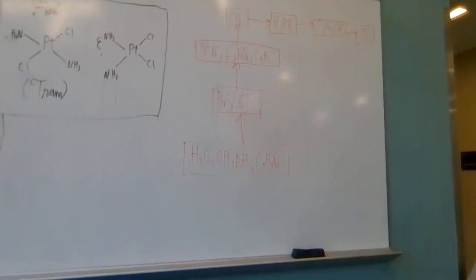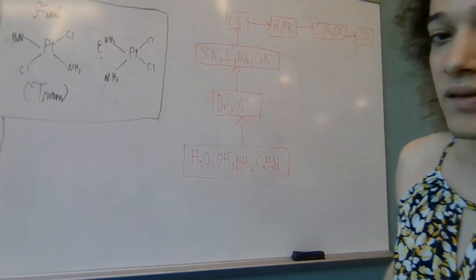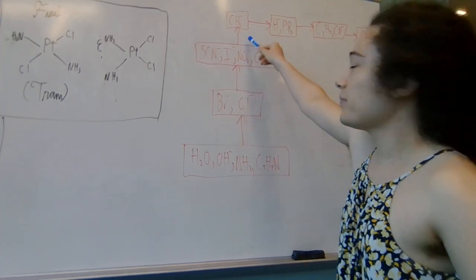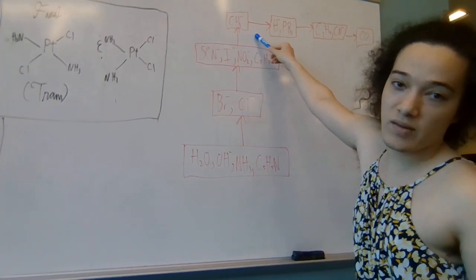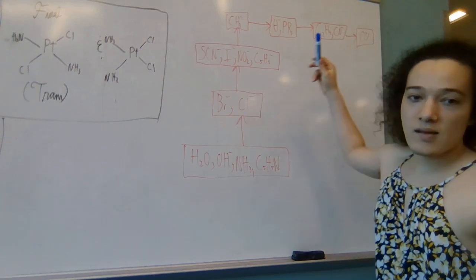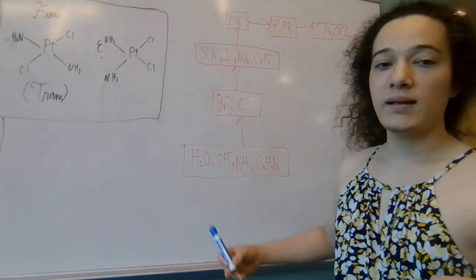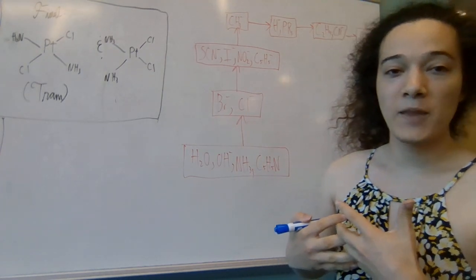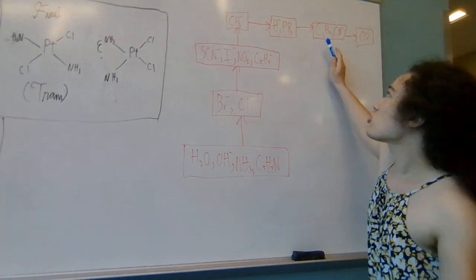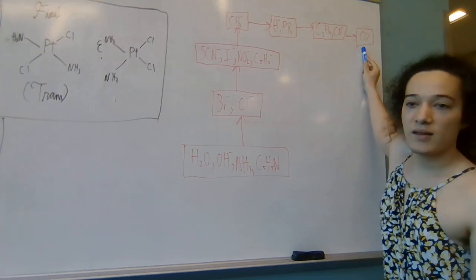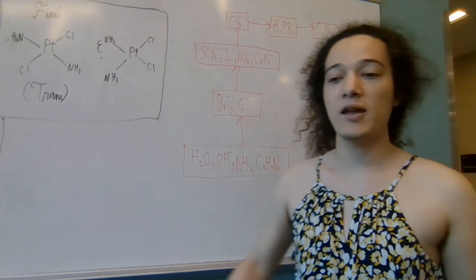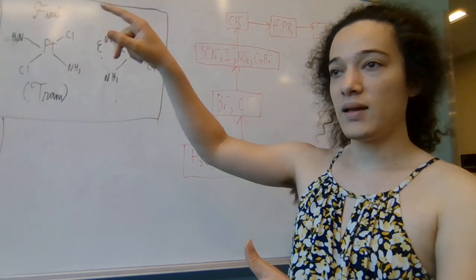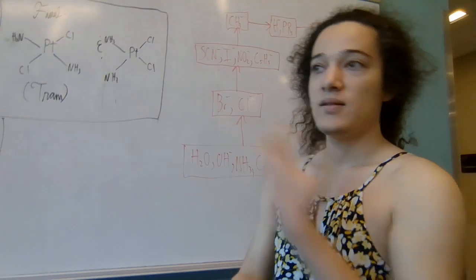I drew it up here. There's kind of a hierarchy to it, right? So the weakest trans effect is going to be these at the bottom, and it goes up and up and up, and I ran out of vertical room, so I started going sideways. And this is essentially based on how much these ligands pull the electron density from the metal towards themselves, right? So on the extreme upper end, you have carbon monoxide, because for that carbon monoxide back bonding, it has the p orbital pulling from the metal.